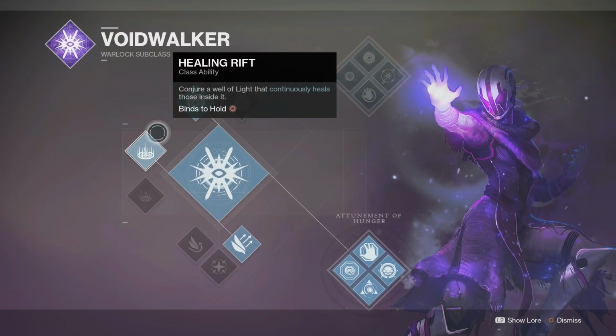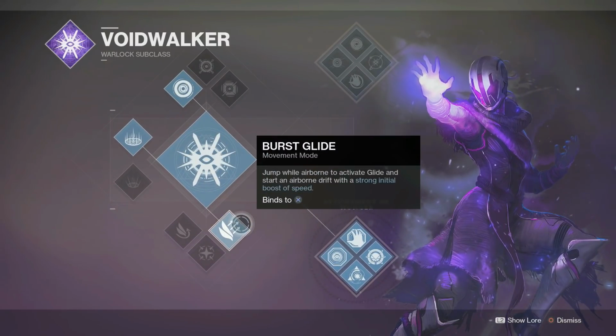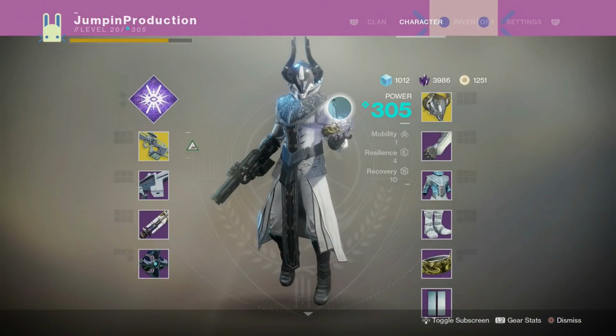Now, for the Rift, I normally like to use the Healing Rift, but sometimes I'll use the Empowering Rift. And for the jump, it's totally up to you, although I would personally recommend Burst Glide because I think it's the best. Now, that's pretty much it for the Voidwalker.